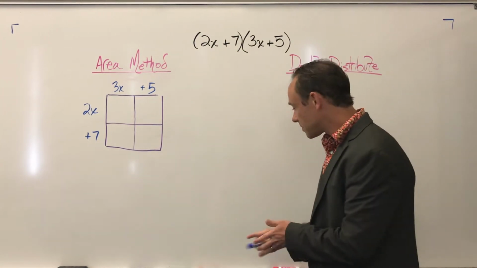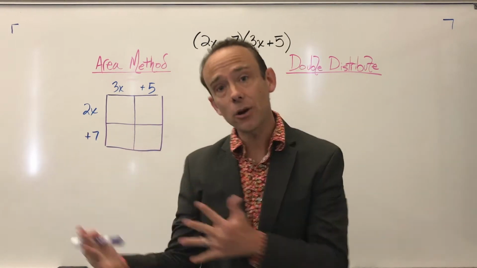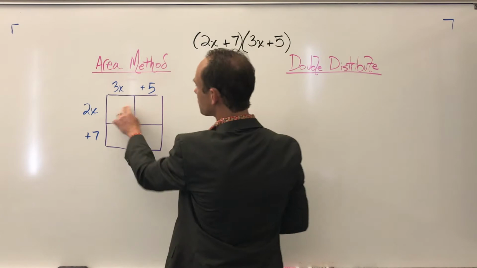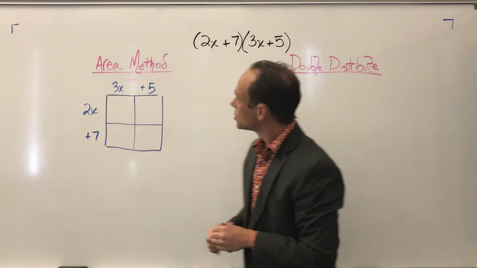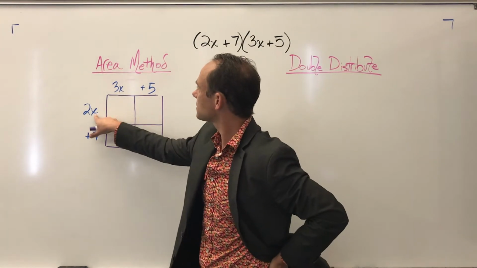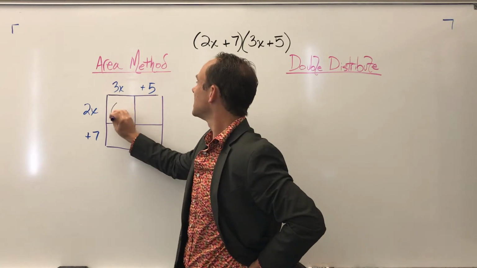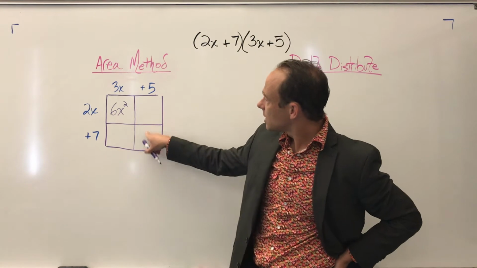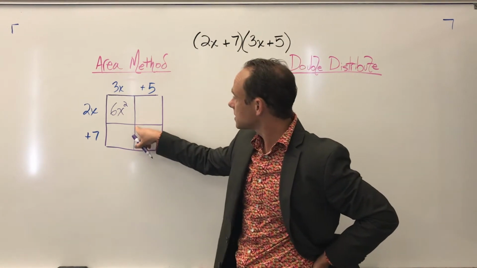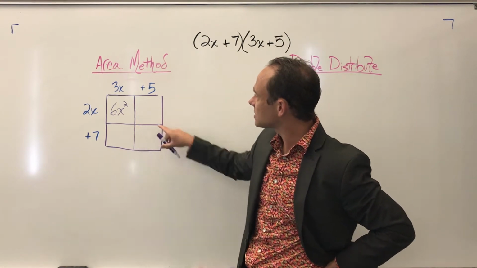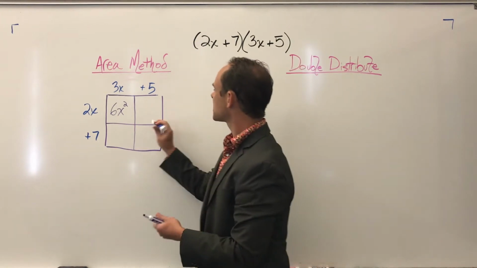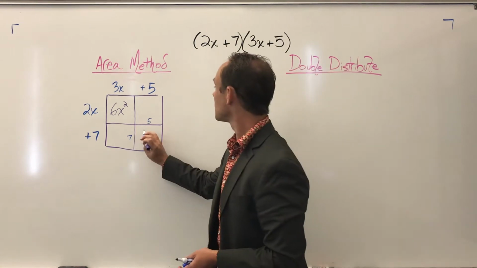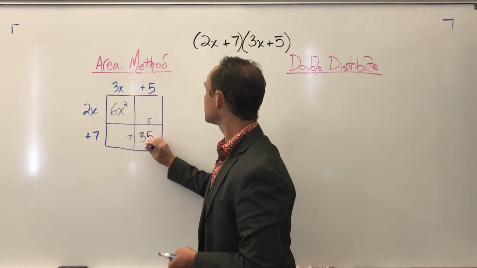And now we need to multiply. So it's the area model. Because area is base times height, and that's what we'll do for each one of these. So we'll go base times height, so we have 2x times 3x is 6x squared. Go down here, we'll take this bottom one. It's a dimension 7. This dimension is 5, right? Because I could just slide that 5 down, and you can see it's a 5 by 7. So that's plus 35 is the area.